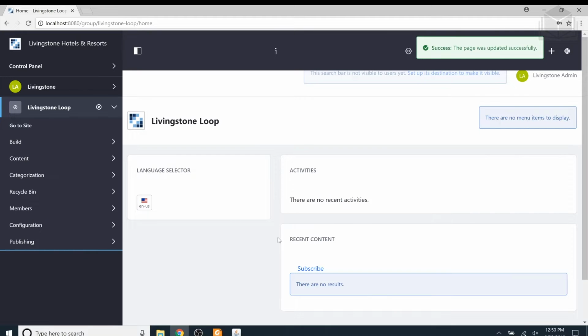Right, we get our page has been updated successfully. You'll see on the left hand side it's a little bit smaller, and then on the right hand side, right, we have our widgets in a much bigger configuration. So very good there. Now let's go ahead and play with this a little bit more. We're going to jump back to our slides really quick and take a look at what the next thing has in store for us.